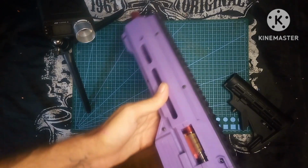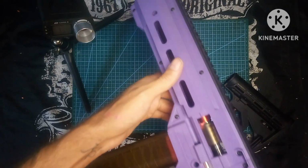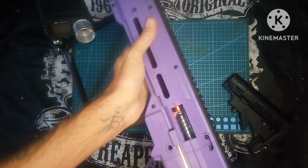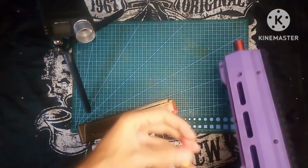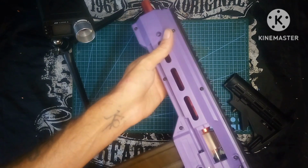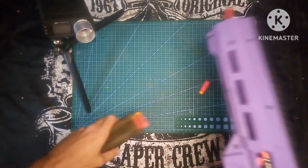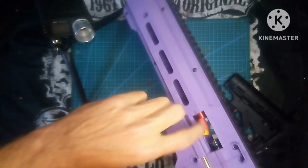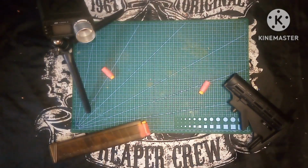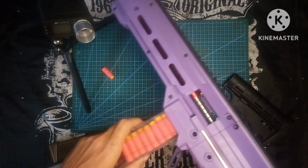Switching into burst mode, so a beat, and that chewed it out. Let's try that again. So yeah, that's definitely jamming up. That dart even got flipped the whole way around. And so it should be decocked now.